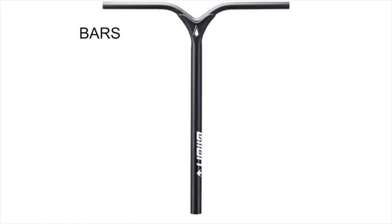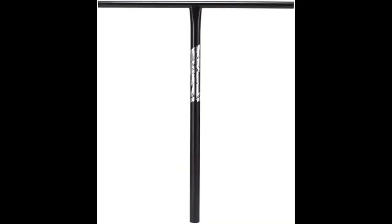Now let's talk about bars. Bars are an important part of the scooter. They are what you hold onto and steer with during tricks. There are two different types of handlebars. There are Y bars and there are T bars. And there can be many different styles of these, but those are the two main categories.